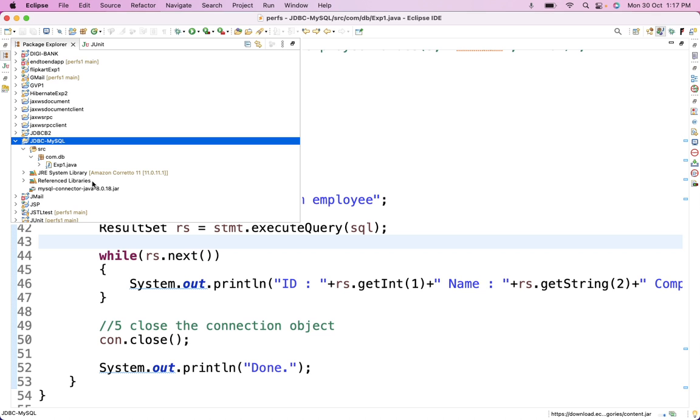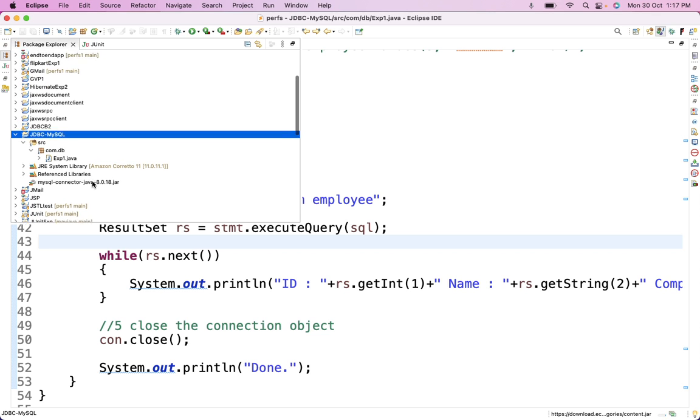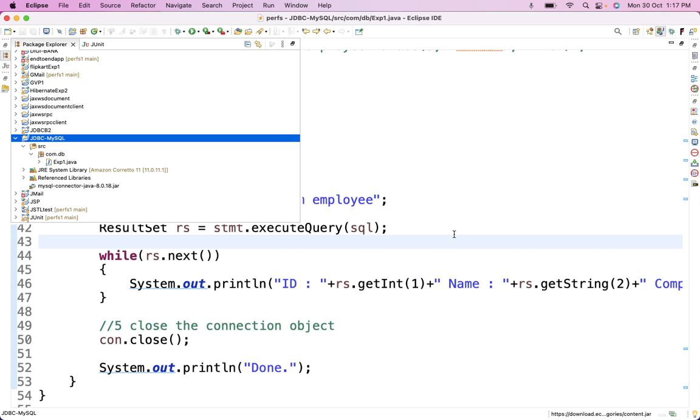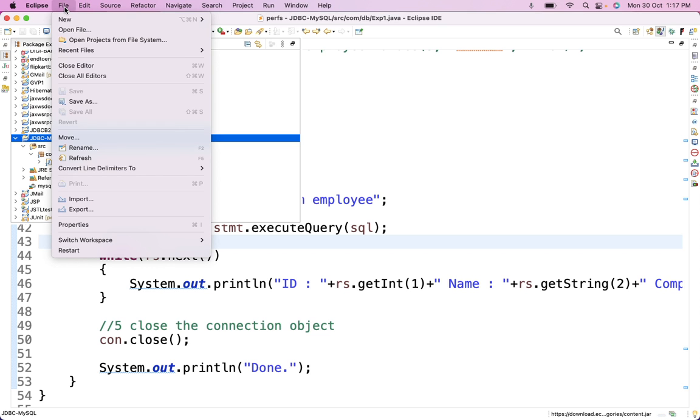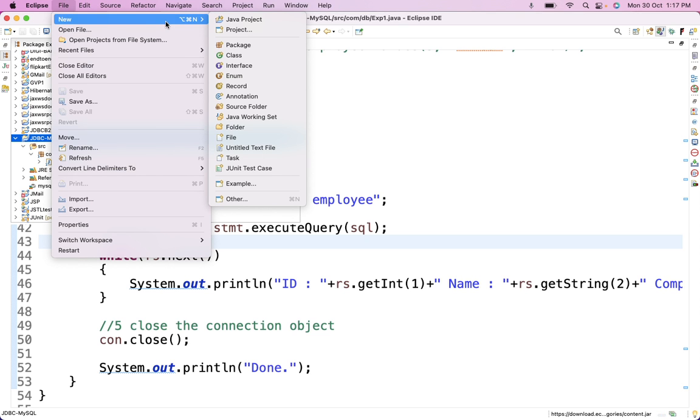If you go for the Maven, automatic build operation will happen. If you use the Maven project, the JDBC is the same. I'm not writing any code. Copy pasting the code is the same, but creating the Maven project and adding the dependency is different from your normal Java project. The code implementation is the same, nothing else. So we'll see. I'm taking the simple Maven project.